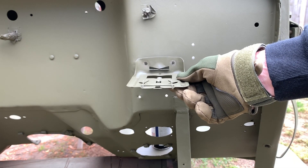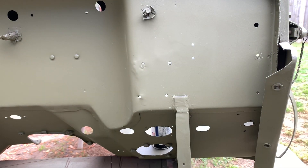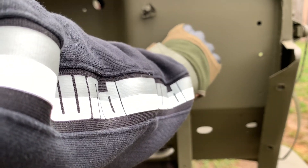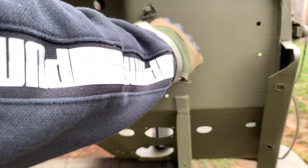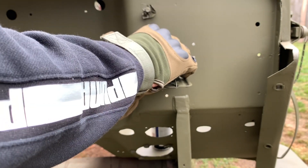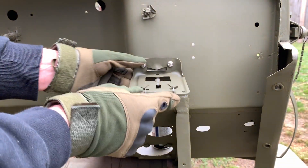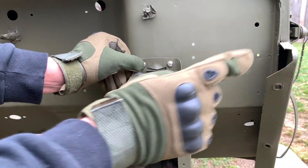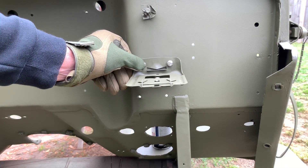I'll show you how the bracket orients: the tab in the back will face up as shown. You can see the two little cleats — if you're looking at the spring, you have it upside down. Next, we'll install two of the screws into the holes and then slip them into the holes on the tub. Here's where it gets a little tricky — you're going to have to hold this with your hand and reach around to the inner side or back side of the tub to install your lock washers and nuts.